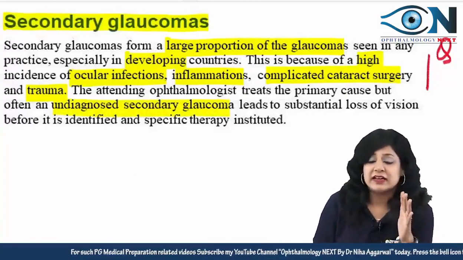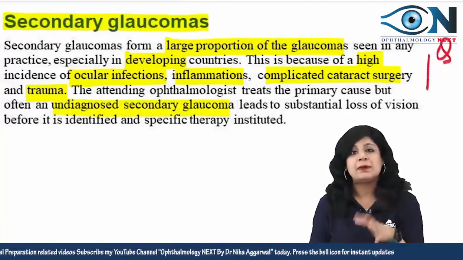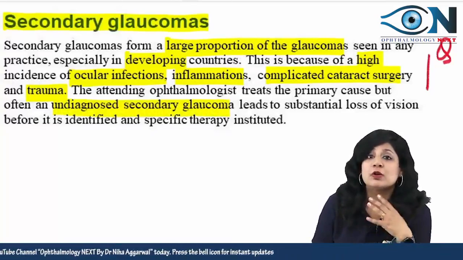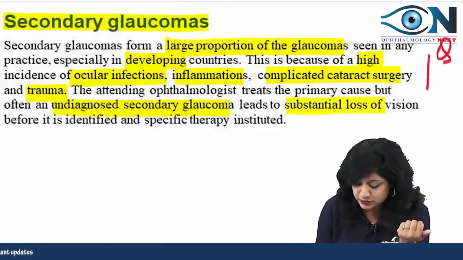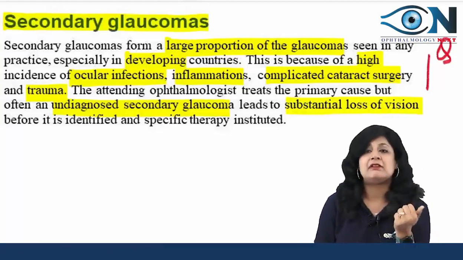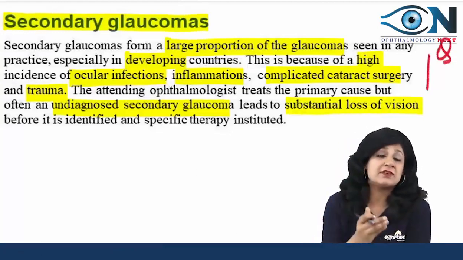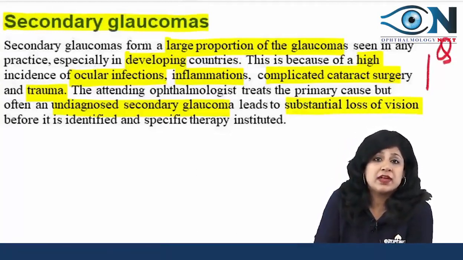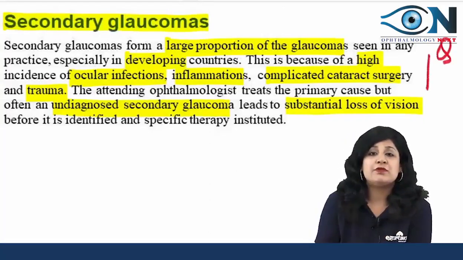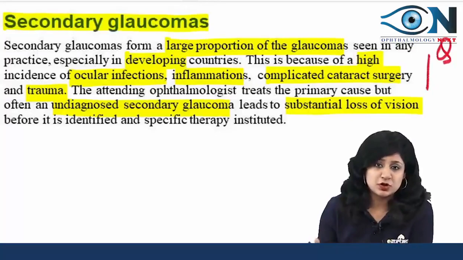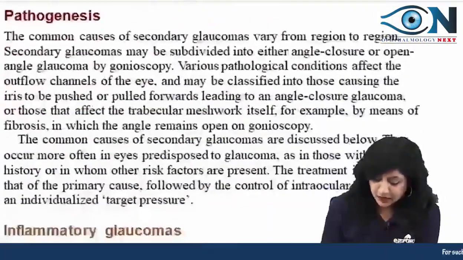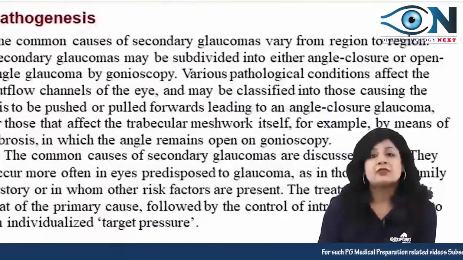So whoever is the attending ophthalmologist, he treats the primary cause, okay, but he is not looking into the fact that there is a secondary glaucoma also occurring, which can lead to substantial loss of vision if the specific therapy is not given, even before it is identified. All right, now let's talk about the pathogenesis first.